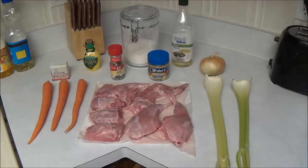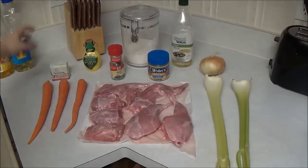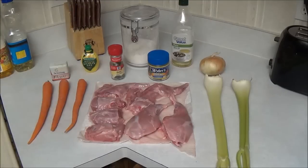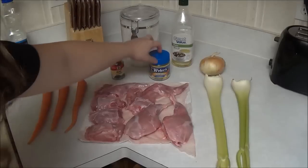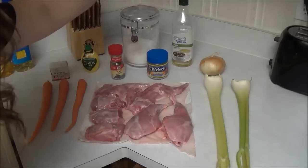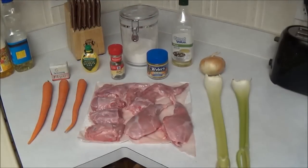As far as spices go, we need half a teaspoon of thyme — that's what this guy is. We need about a teaspoon of lemon juice. The actual recipe called for grated lemon rinds, but I'm just going to use lemon juice. I saw some other recipes online that said lemon juice worked really well with it, so I figure why not try it out. We need one bay leaf, a cup and a half of chicken stock — I'm going to use bouillon cubes, but if you have chicken stock that would taste way better. A little bit of oil for frying, and two tablespoons of flour because we're going to fry it a little bit.